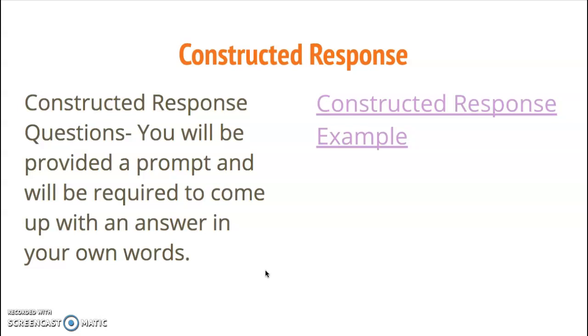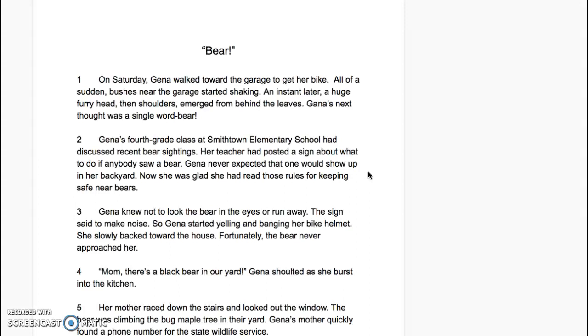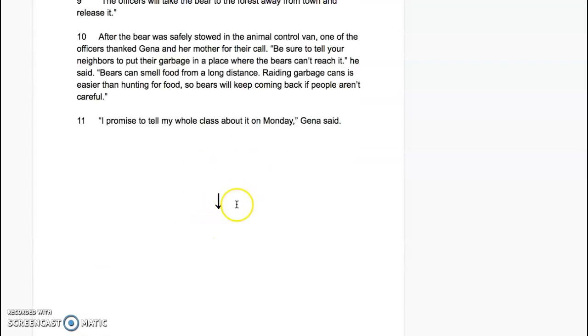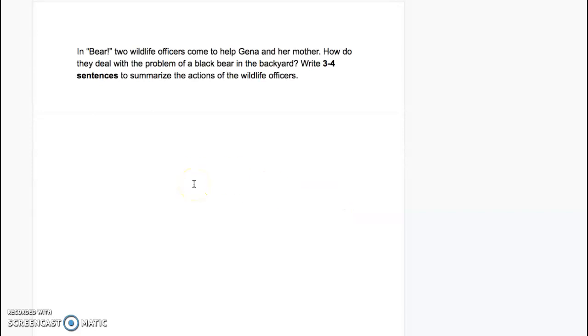I'm not going to read it to you again. You have it as a resource here. You will have a Google Doc that has the story Bear on the top of it, and on the bottom of it you'll have the constructed response example. Let me show you what it's going to look like. Okay, so you have the story Bear, just like you had before. You're going to read through it, and at the bottom you will find, you've got your arrow here to remind you, you will find a question. Okay, so this is just a Google Doc. All you have to do is click into it. So I might space a couple afterwards to start.